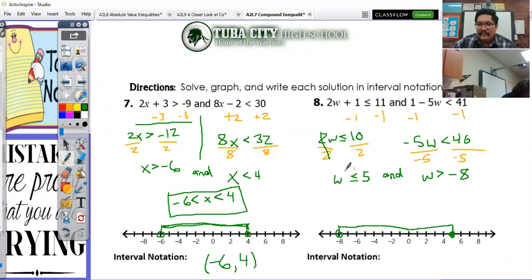So let's go ahead and I'm going to rewrite it into a between statement. So start with your smaller number. So in this case, my smaller number is negative 8. The mouth is open towards the W, so flip it. That whole thing is flipped now. So it means the same thing.